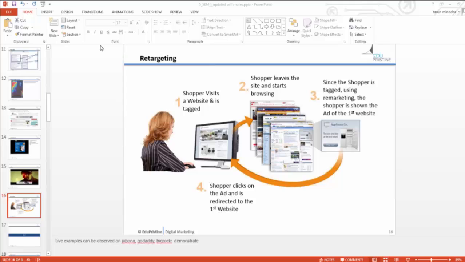For example, I am a seller based out of Delhi NCR, and I can't deliver my products to Bangalore. So it doesn't make any sense to me if somebody is clicking my ad in Bangalore, because I'll not be able to deliver that product to Bangalore. So I want a localized result. In SEM and SEO both, we can have localized results.